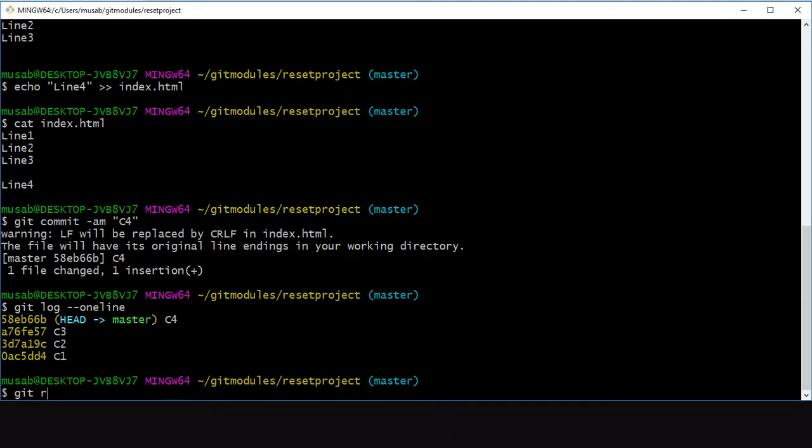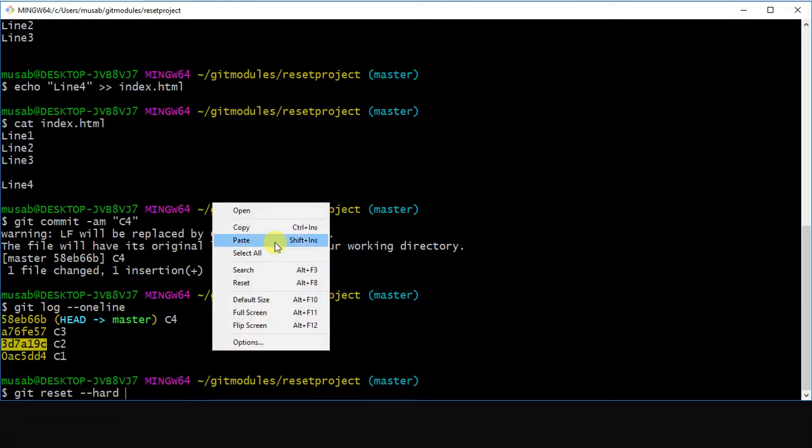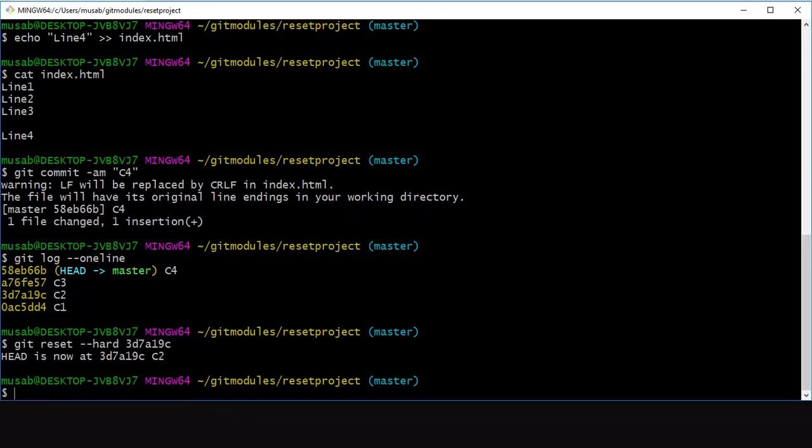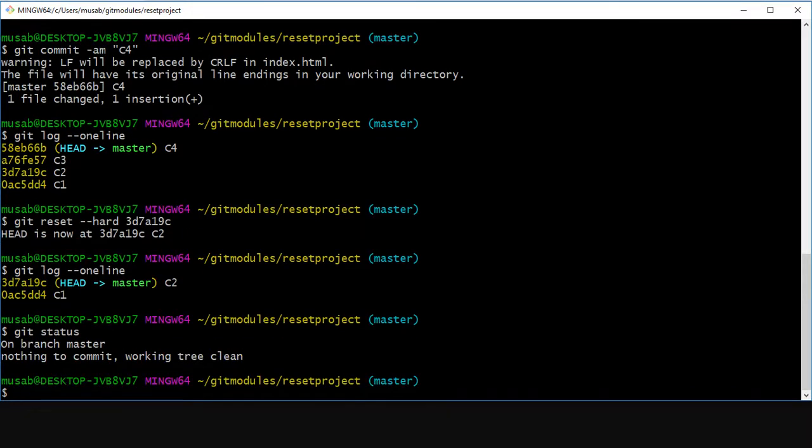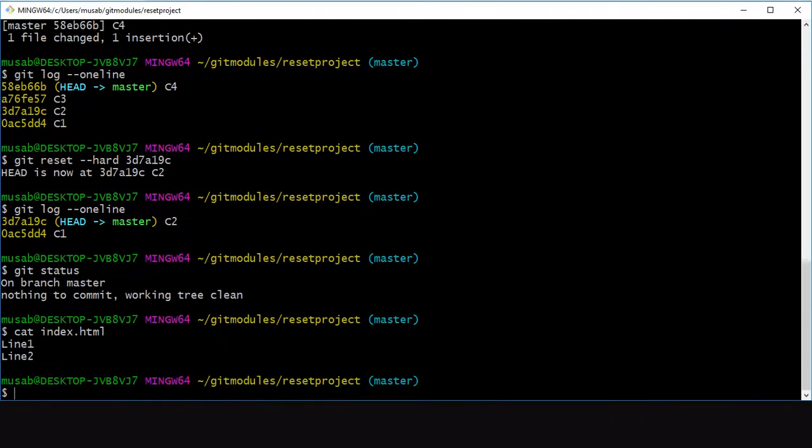Now we're going to use another command, git reset --hard, and then I'm just using C2 here, and then I'm pasting it here. Now it shows HEAD is now at 3D7819C, C2, sorry. So if you type git log --oneline, oh, okay, so this is what we wanted. But if you type git status, see, it says working tree is clean. It is not giving a snapshot of either the working directory or the staging area. And let's see the content of the file, whether it still shows line 1, line 2, line 3, line 4. Oh, okay, so this even deletes the content of the file as well.